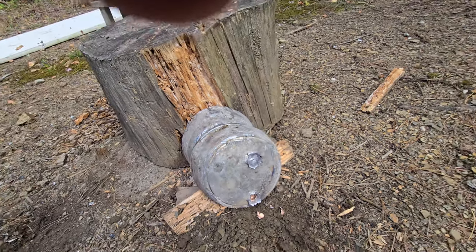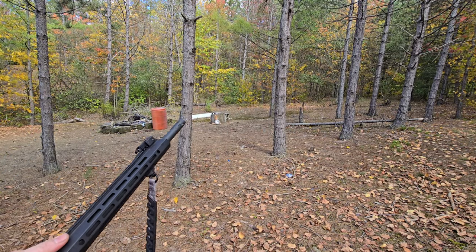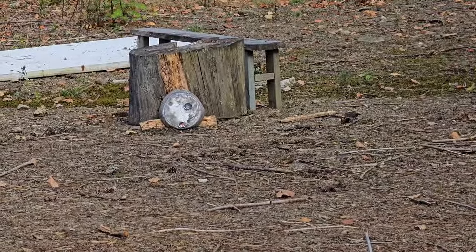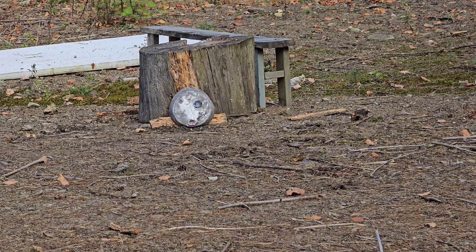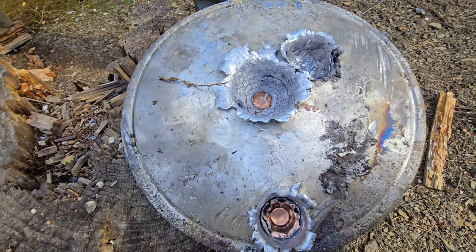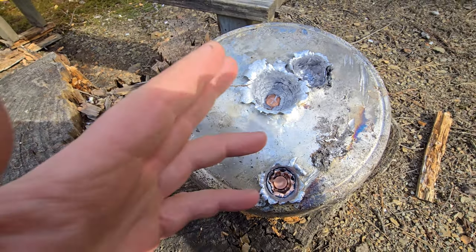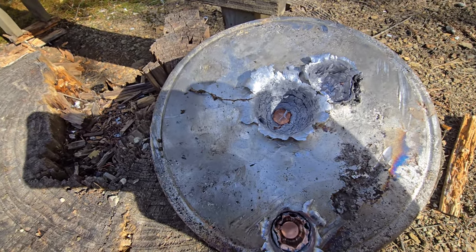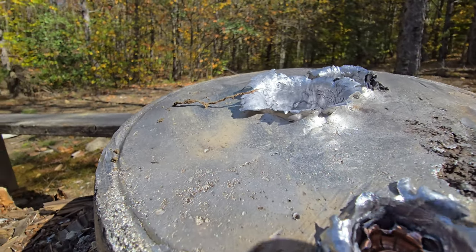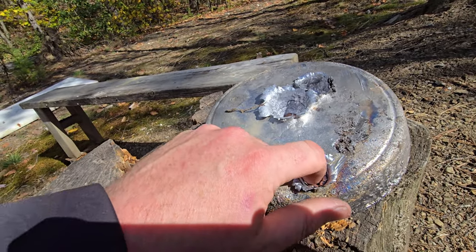Okay, with the Beowulf I'm going to use a 350 grain jacketed hollow point — try to keep it in the same ballpark. It'll probably dig deeper. I'll zoom you guys in, go 5X. Here's the results guys — I think the Beowulf did go deeper for sure. But the .500 Mag only has a 4 and a quarter inch barrel, so the case pressures are very similar. If you had an .500 Mag with an 18 inch barrel it would probably win, but they're very close. It's a very fun round — just look at that. I put it right beside the .500 Mag to get a good comparison. And that's the .50 AE Cyclops — I hate that gun, but it was pretty cool too.